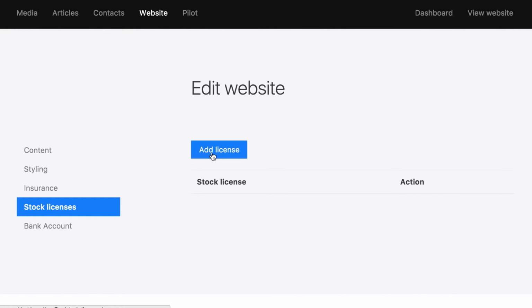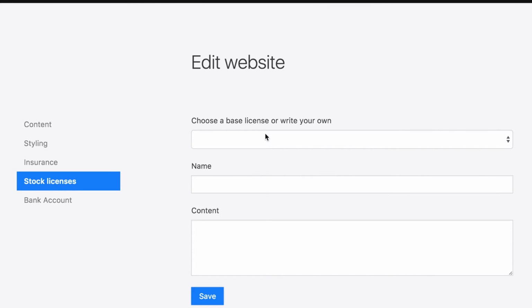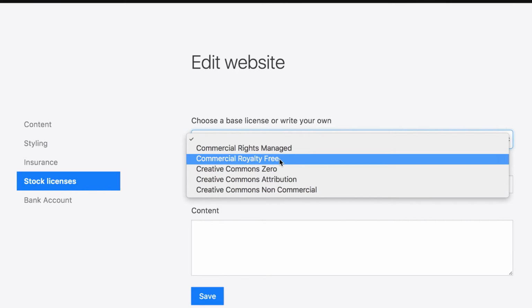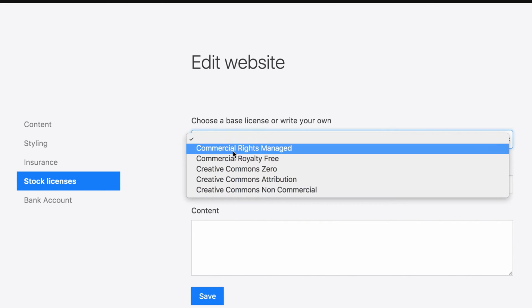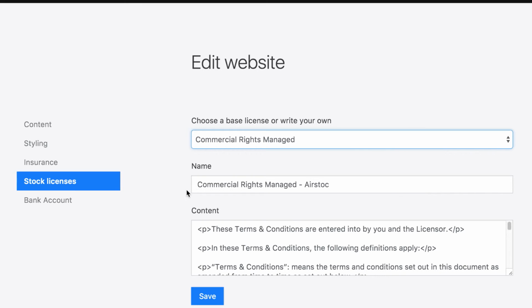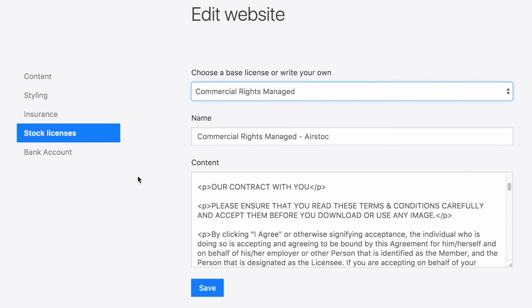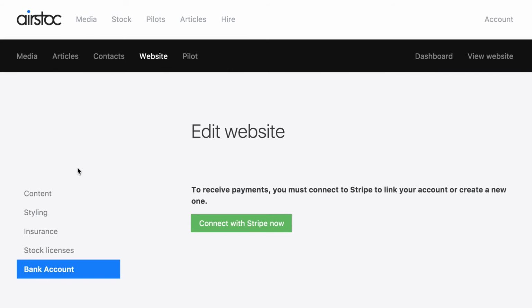And then for stock licenses, you can take simply one of the licenses we've already provided here, which is commercial rights managed, where you're giving a customer a sub-license to use the footage for a specific purpose. That's what we had on Airstoc before. You've got royalty free, where you give them the rights to use it everywhere, wherever they want to, or you've got Creative Commons, and you can choose the one that suits you. You can have one per clip, one per image, or one for all your footage, depending. You can change the name of that to suit, then have a read through, and change them there and then. As soon as you press save, that automatically correlates to the stock clips that you've got, and then you're fully in charge in terms of pricing, selling, and the licensing.